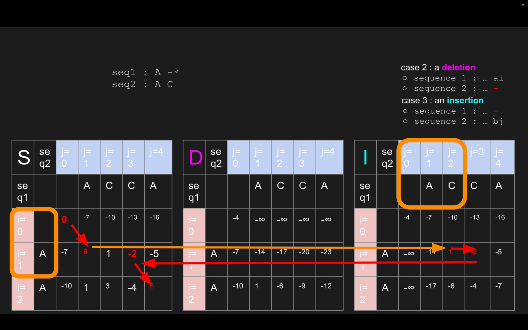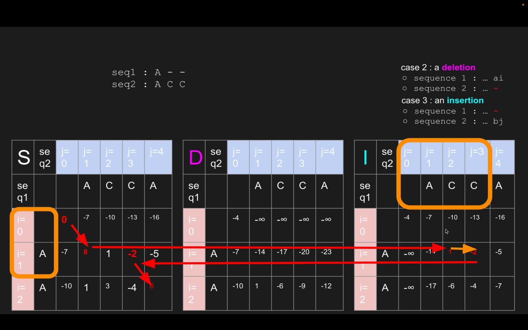So here, we introduce a gap character into the first sequence, but we explore an additional character for the second sequence. So we will enclose this character here, A and C.